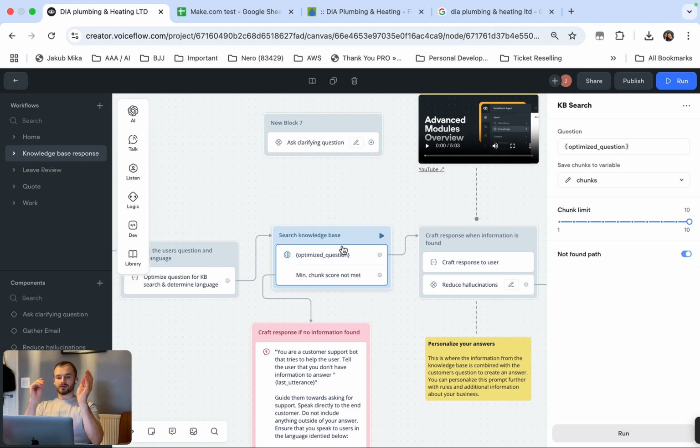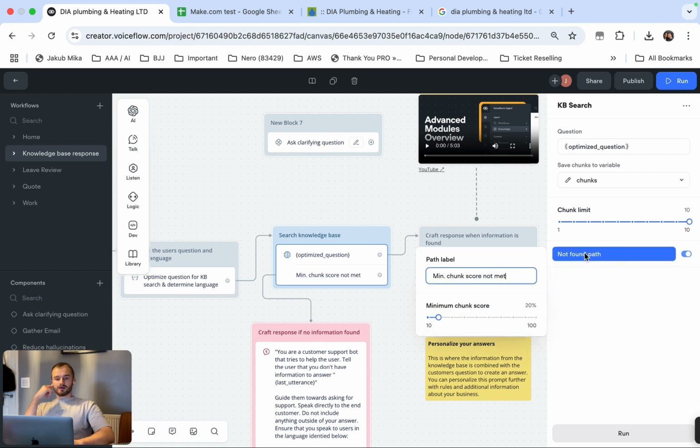How relatable is the chunk? So as you can see in settings, I set the limit of 10, which is quite a lot of chunks, and that means a lot of tokens used. But I used the GPT-4o mini model, which is very, very cheap. And because of it, I can just return a lot of chunks.